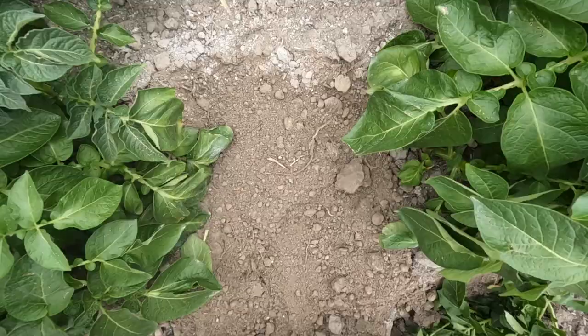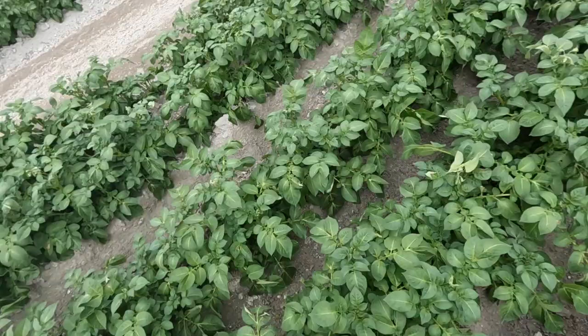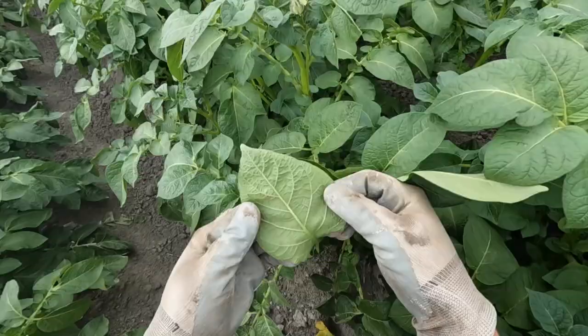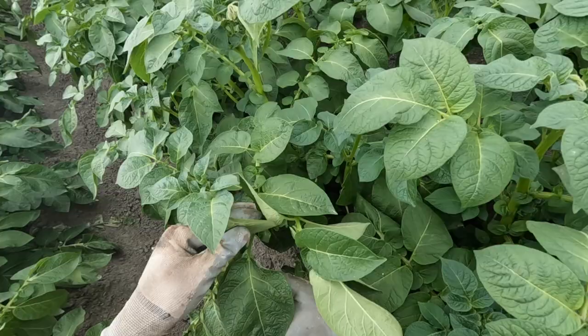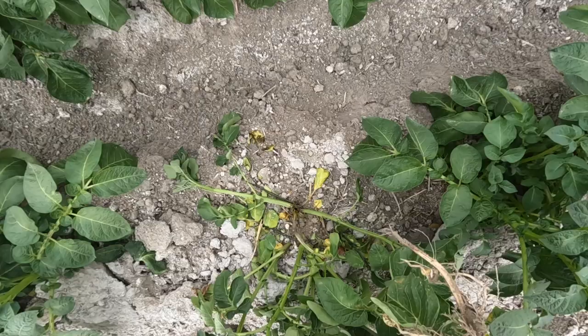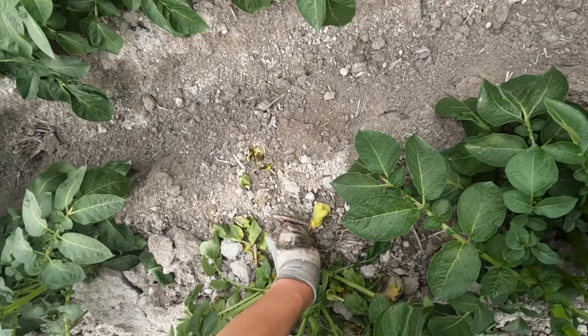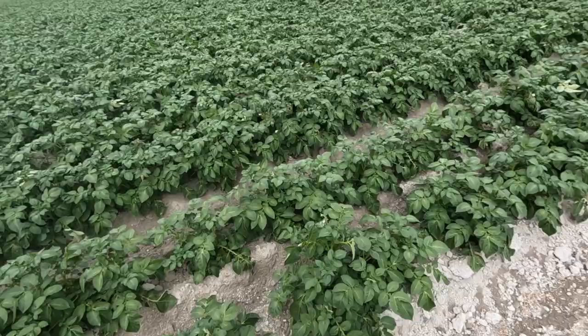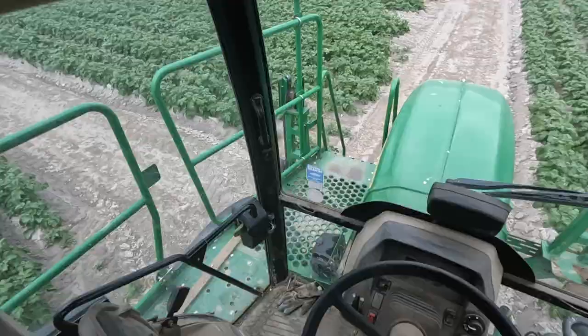It's time to irrigate again — it's only five days since they had a dose on. What I came out here to look for in all honesty was not black leg but aphids — might be the odd aphid there, not moving. Lovely healthy plant — look at the size of that leaf, it's as big as my fingers. But yeah, look at the state of that — that is black leg. Either that or it's just been smashed over by the ridger. That looks like black leg, dog on. It's not good.